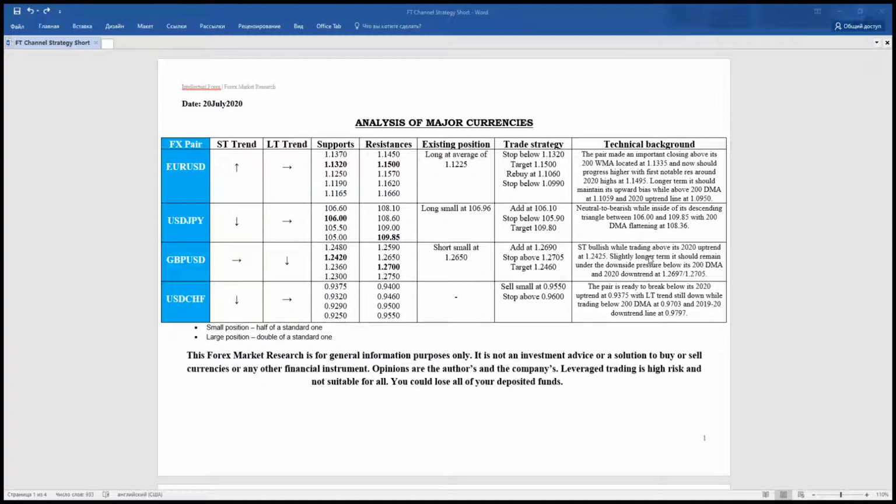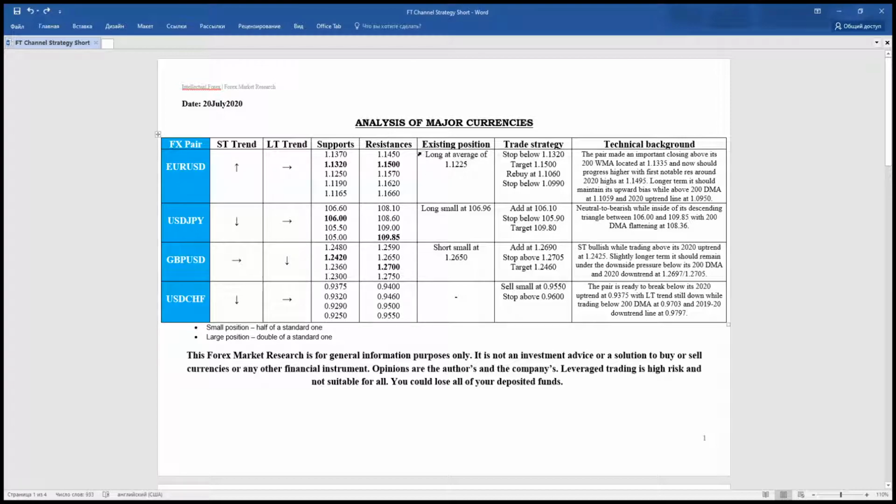Not only in the euro dollar, for example, the major pair, but also let's have a quick look through the euro crosses, like for example euro Australia or euro Canada, because in all the pairs now the euro currency is the best performer. And once again, here you could see our point of view of how we trade major currencies at the moment.